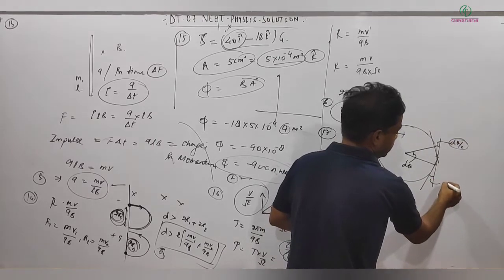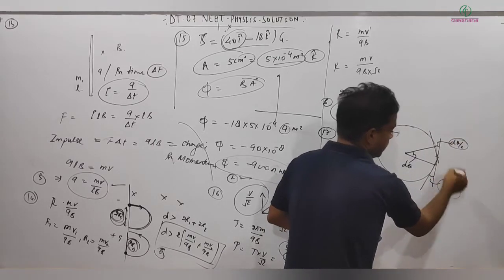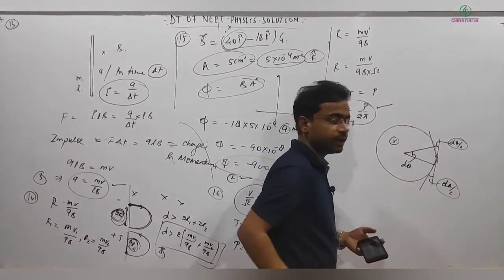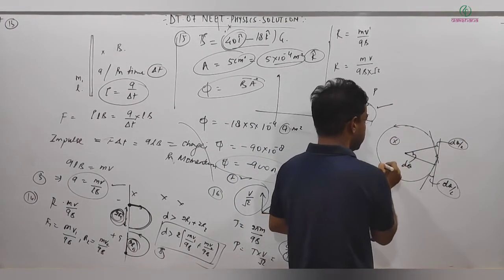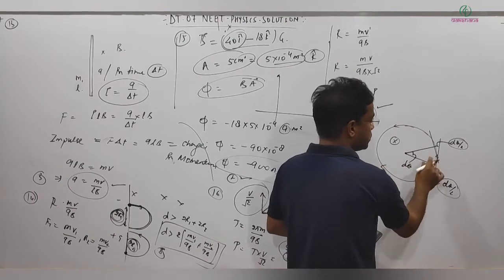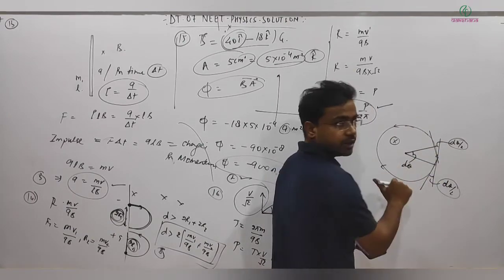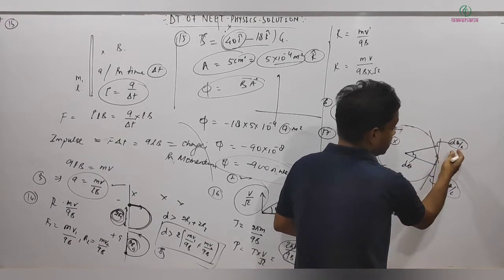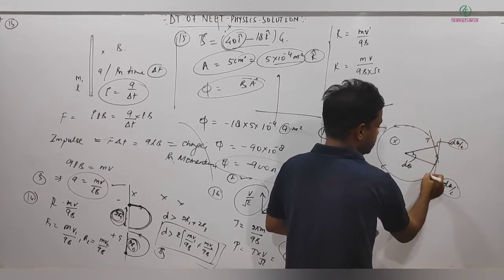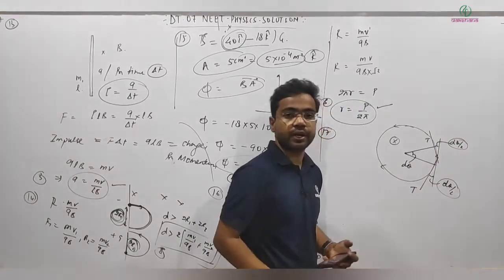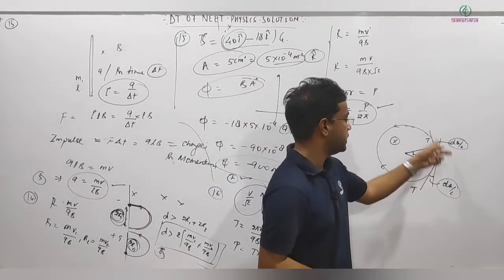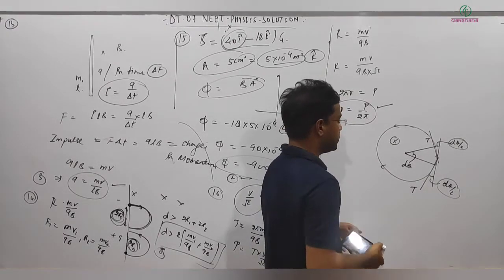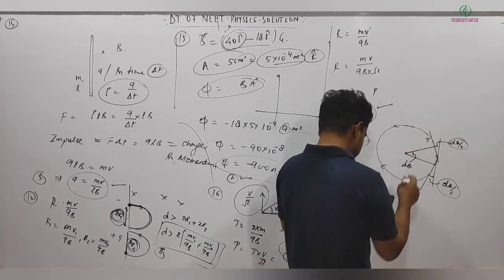This will also be d theta by 2, and here, if I take the magnetic field inward, and let's say current is flowing in this direction, then the force on this will be L cross B, inward. That force, balancing, this is tension T, this is tension T. I hope you are understanding this. Depending on the case, you can take B outward also. In that case it will try to open, so B will actually be outward here.